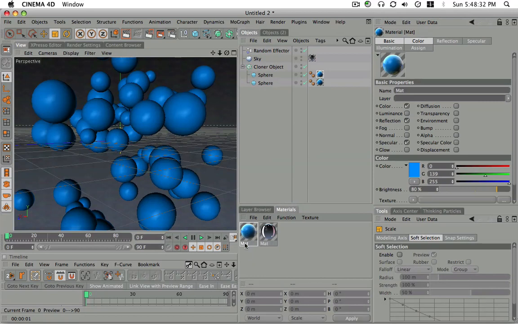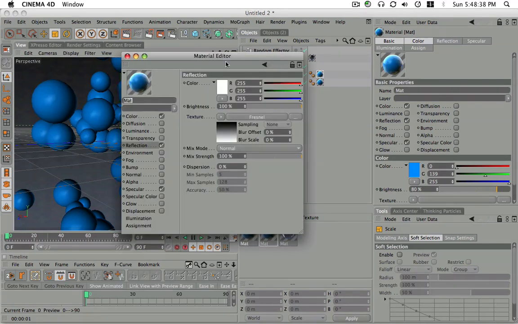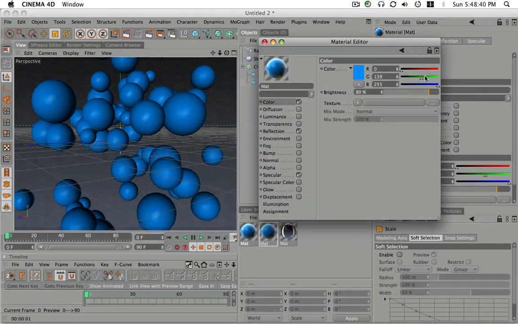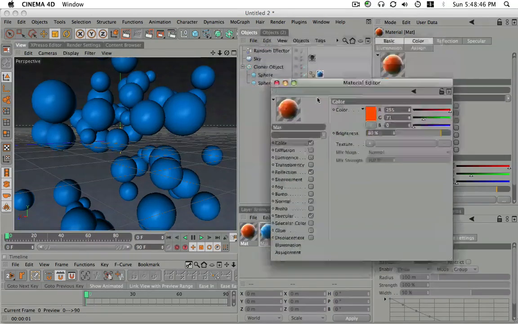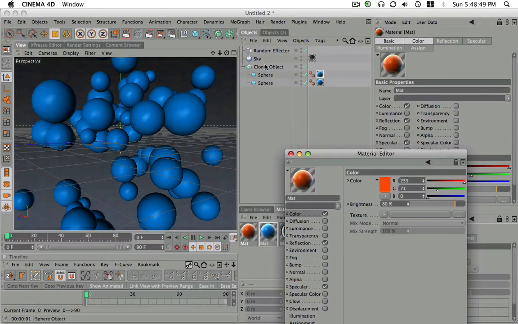Since this blue one's pretty close, I'm going to highlight it, copy and paste it, and make a duplicate. And now when I select it, all I need to do is come up and make this an orange color. Okay? So kind of to taste, it looks good. And now I just want to replace one of these textures up here with this orange texture.